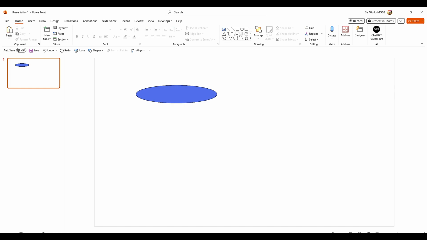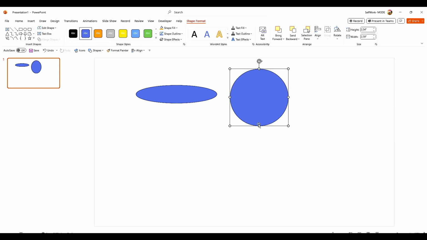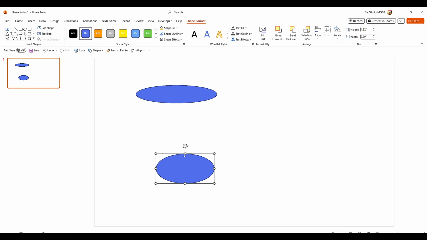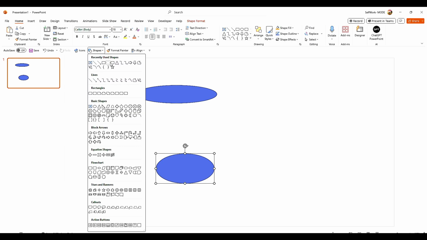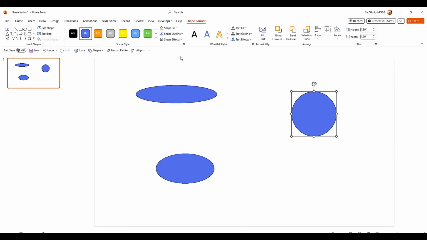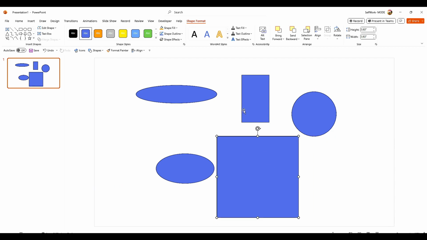And I'd like to insert one that is a perfect circle like this, but you know, it takes time to get this right, and then it takes more time to make this look like a perfect circle. You know, it's not squished like this, it's not pressed. So what you have to do is hold shift. So hold shift when you're doing this, and as you can see, this will actually lock in. And even if you are, let's say, inserting a rectangle, you see it is not. But if you do this again and hold shift, this will lock in, and you have a perfect square.